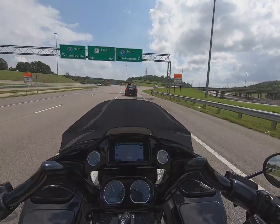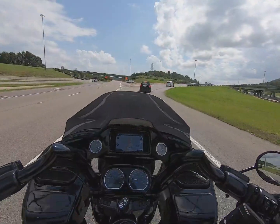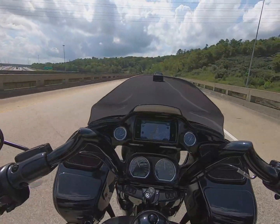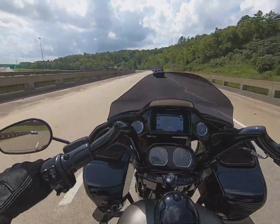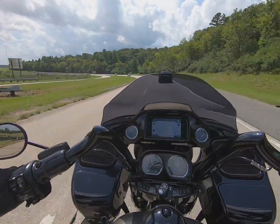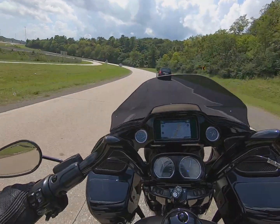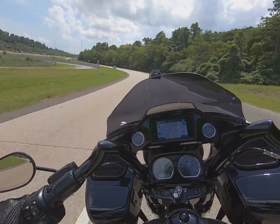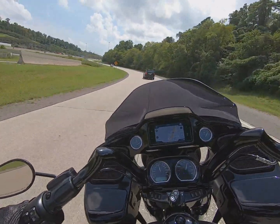So the compliments I get when I'm on this bike, whether I'm at the gas station or really anytime I stop, you name it, the compliments, the love on this bike, the camaraderie when I'm riding with other folks, man, you just can't beat it. And if you love the bike as much as I do, and other people love it just as much as you do, then you know you made the right purchase.